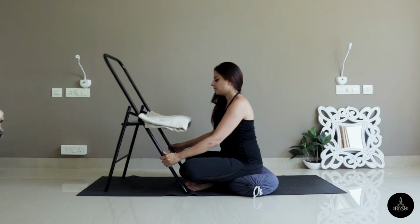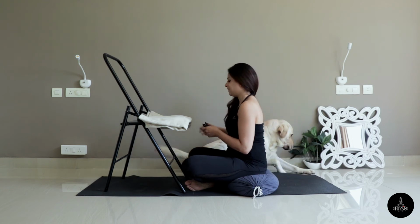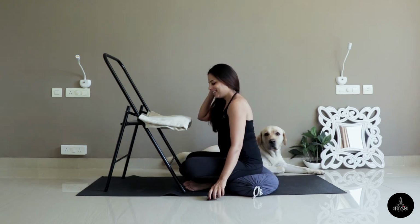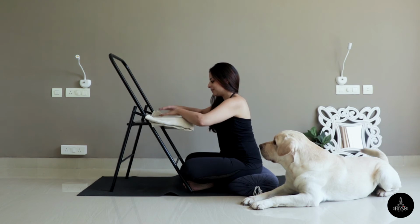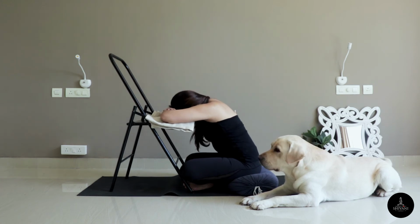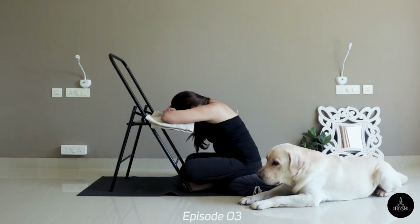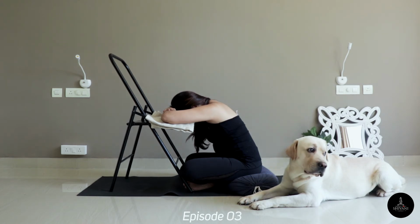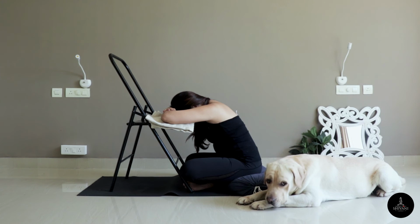In the next posture, we're going to do a forward fold on a height. Grab onto a chair and sit on a bolster to reach the seat of that chair. Cross your legs. Get a padding for under your forehead by putting it on the seat of the chair. Now gently plant your forehead onto that seat of that chair. With each exhalation, try and relax all your jaw, nose, eyebrow, and other facial muscles as well. You'll feel that sense of relaxation after good 6 to 8 breath cycles. Try and attempt and stay in the posture for a good minute.